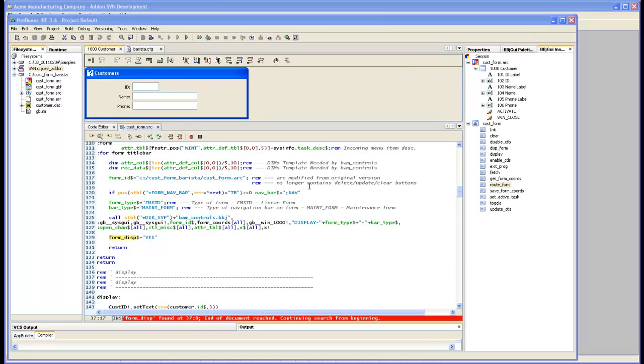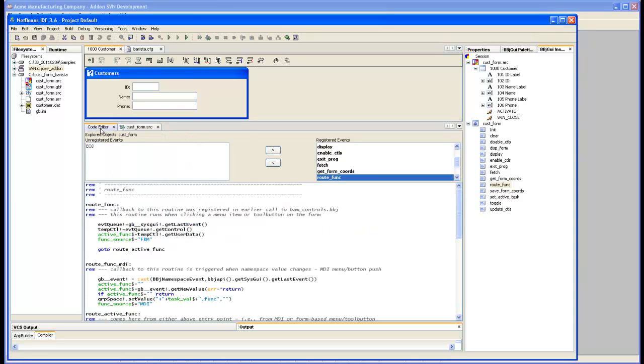Let's take a brief look now at some brand new functionality, some new integration between Barista and BBJ. As we're working on externally generated forms into which we're plumbing Barista menu and toolbar capability, it makes it possible to launch those from here in the Basis IDE for testing purposes. What we have in front of us in the IDE is the customer form, not unlike the one we saw in other sessions. The difference is this one has been built as a GUI builder project.